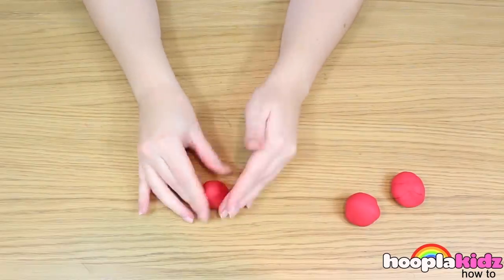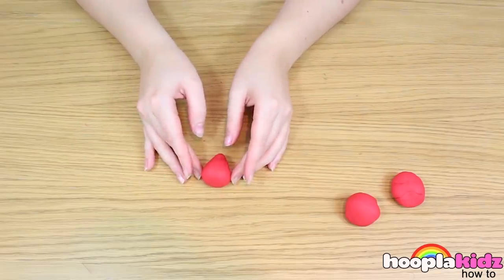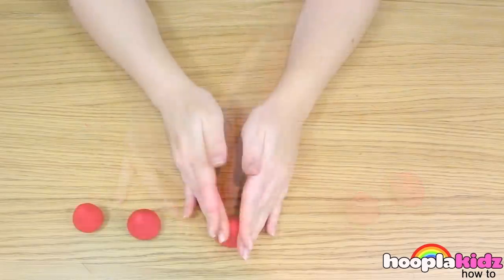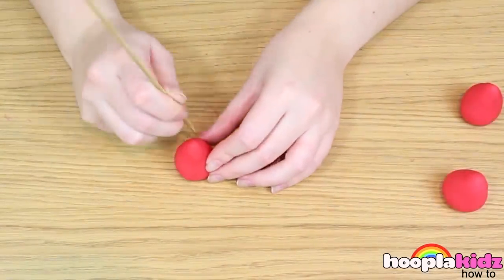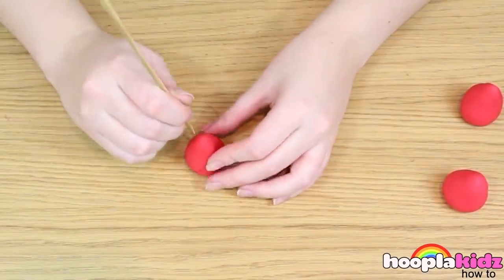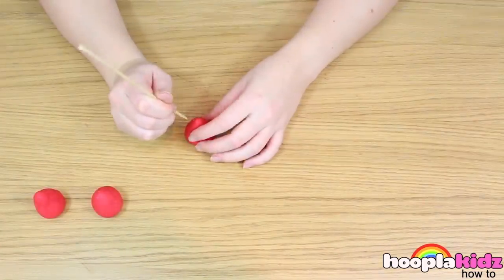Next, you want to taper the end. This is to make it look like a real strawberry. Next, we're going to take the skewer and mark some marks on the outside of the strawberry. This is to give it texture and to make it look real.